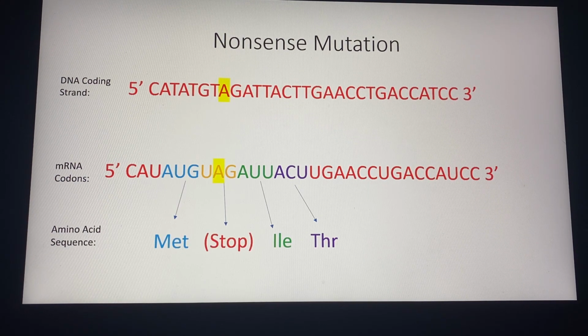Now, if we were to change the guanine to adenine in the 2nd amino acid, which is an example of a transition, it would cause the 2nd amino acid, which is tryptophan, to be changed to a stop codon. This is an example of a nonsense mutation because one of the amino acids would be changed to a stop codon and result in a shorter and most likely non-functional protein.